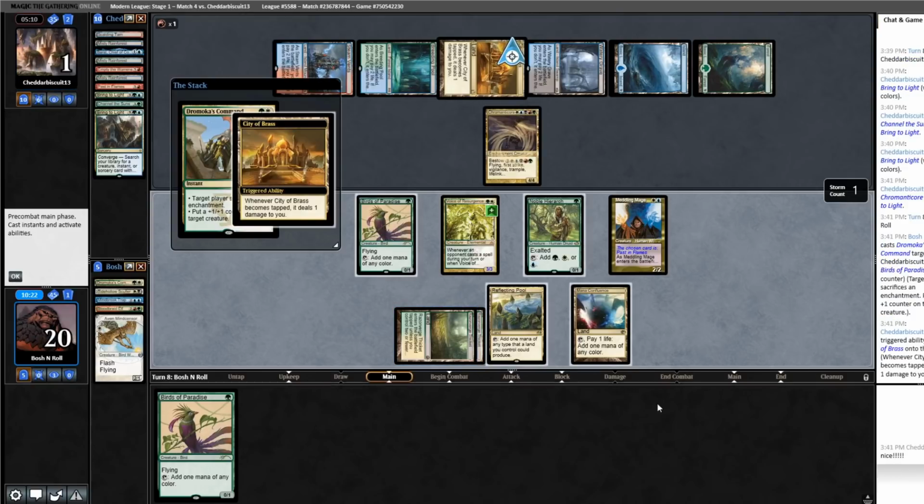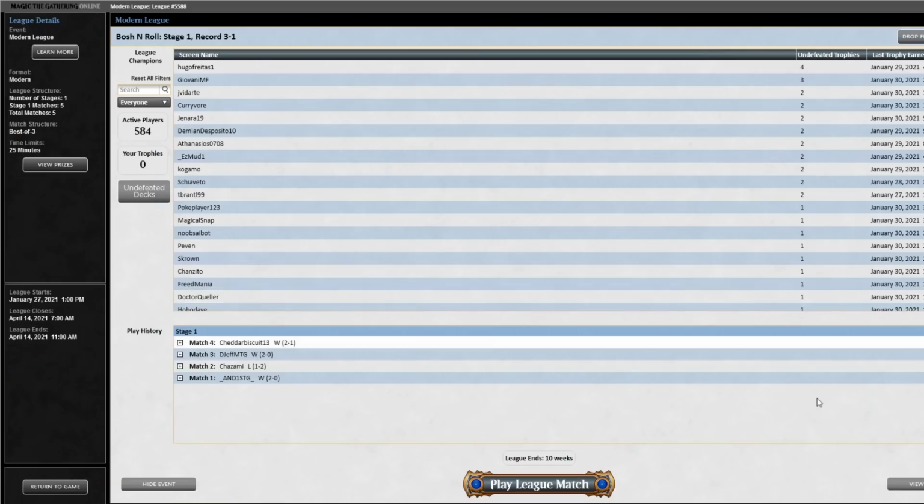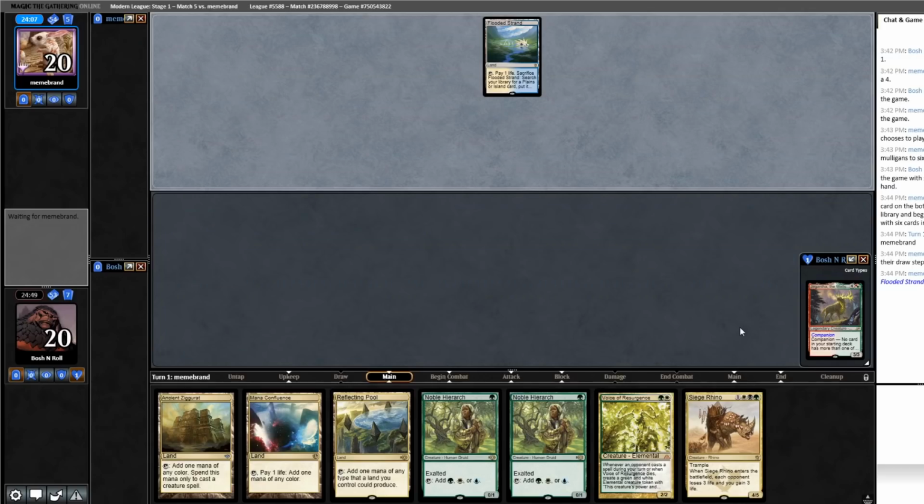I got a nice in the chat. I hope it's a genuine nice and not a sarcastic nice. But either way, yeah, that was really nice based on my own reaction. Dromoka Commands that we beat Storm.